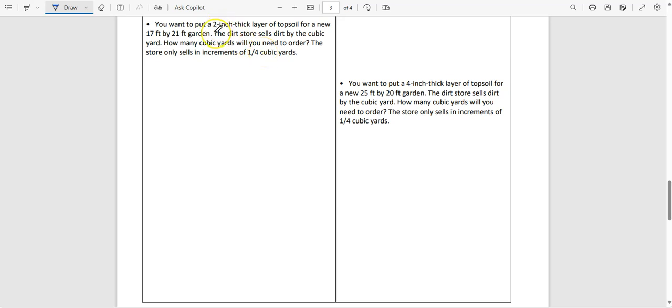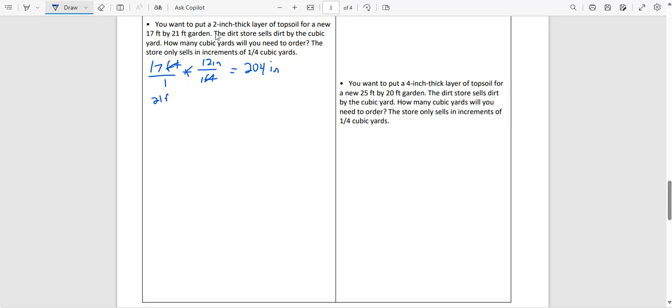All right. So inches, feet, yards. When you have multiple different units, to avoid having rounding errors, it's best to convert everything into the smallest unit. So I'm going to go with inches. I'm going to take my 17 feet, and 1 foot is 12 inches. So that equals 17 times 12, which is 204 inches.